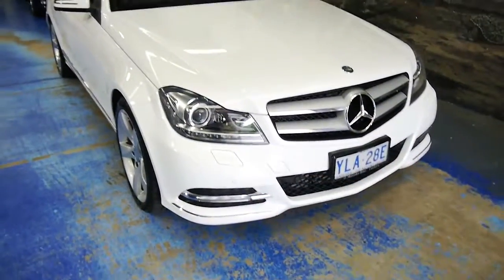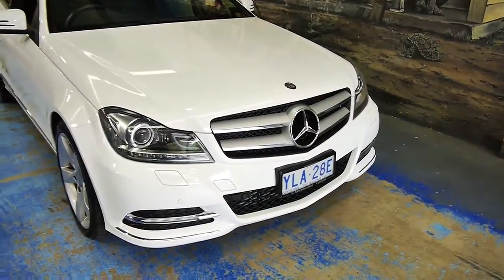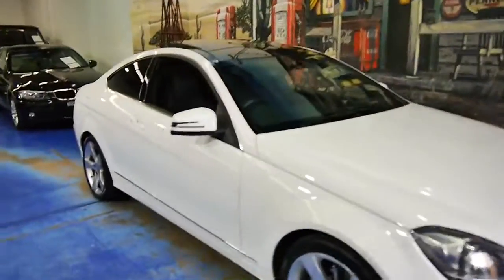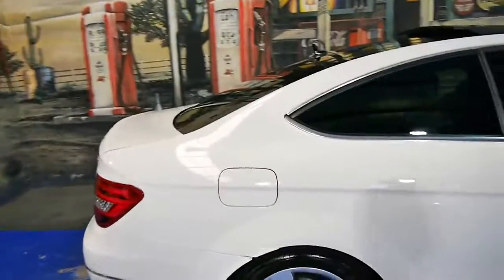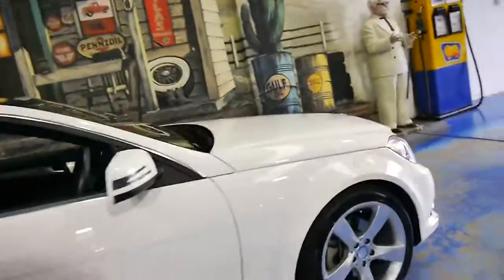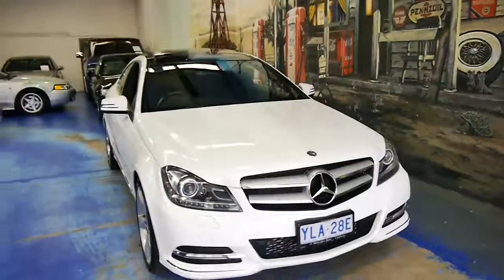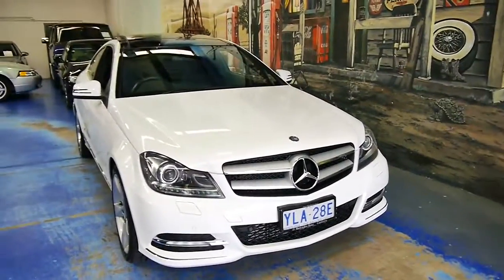Nice master keys. As I mentioned, daytime running LEDs — it's got enough LEDs up there to look like the front of the Starship Enterprise. All the safety you'd expect from a very current Benz. Excellent Pirelli P Zero tyres, and no scuffs on the wheels either. If you're after one of the most gorgeous coupes in this price point, you can't go past this car. Give us a call, send us an email — we're the Old-Time Centre, www.old.com.au. We'd very much like to hear from you. We'll catch you down the road.